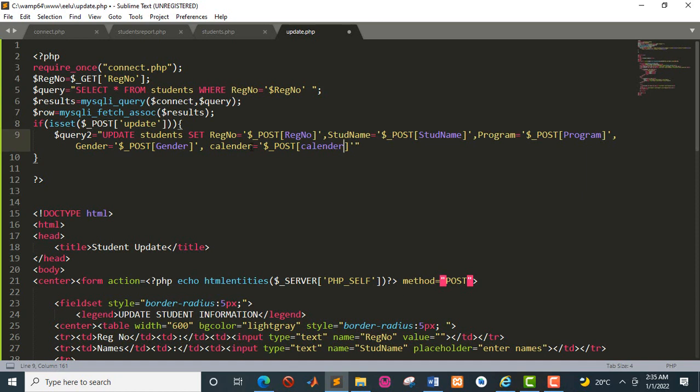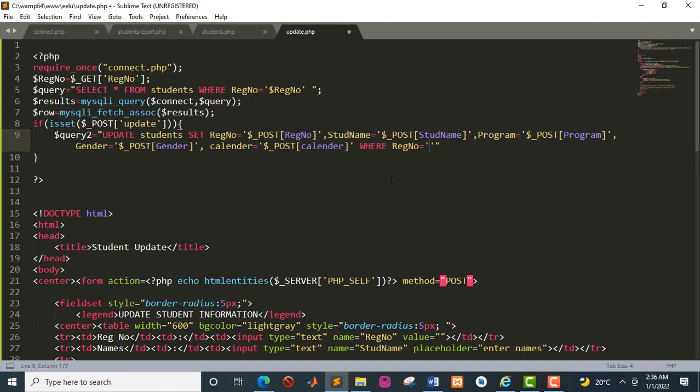So we are updating the table called students by setting the registration number to the new value that we'll have put there, the student name to a new value that we'll have put there, but on condition where the reg number is equal to what we are posting right here.